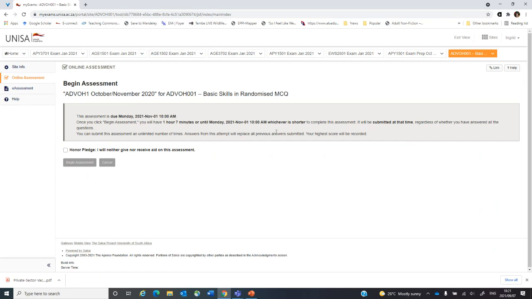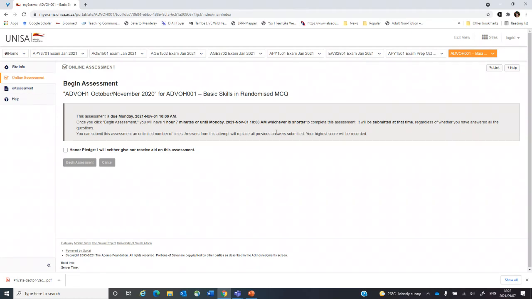It tells you when it is due, but there's also a second date that is important, and that is telling you how long you have for this exam. Your exam might be scheduled in a 3 or 4 hour slot because there are so many of you, but your actual exam would only be, let's say, an hour. And that hour begins the moment you click on begin assessment. Then it submits itself. It will also tell you how many chances you have to complete the exam, depending on the lecturer, but normally that will be only once.